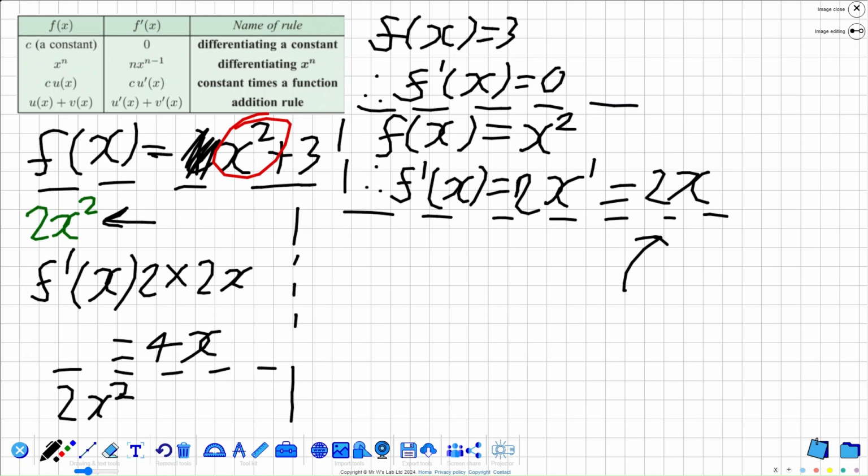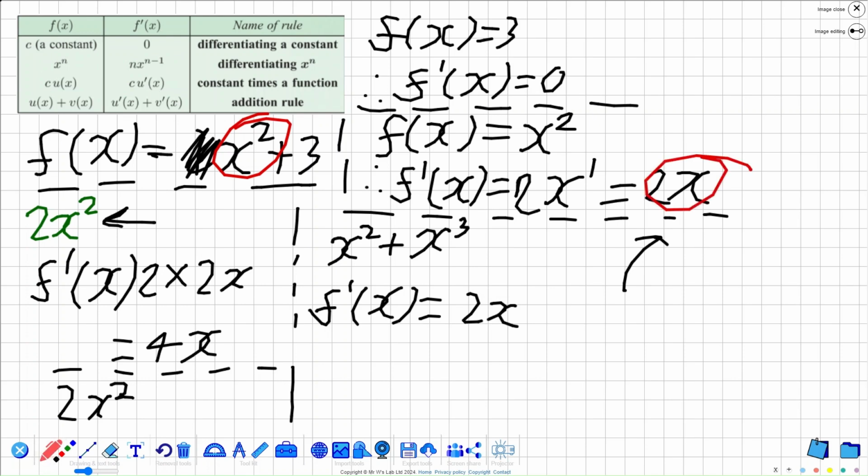And then the last one here, we've got, say, x squared plus x to the power of 3. Using a simple method, considering both this rule and this rule, the derivative will equal 2x, because we've just calculated that one here, and since we know the coefficient goes out the front, that will equal 2x plus 3x to the power of 2, because we've done that minus 1 and put 3 in the front to give us what we need.